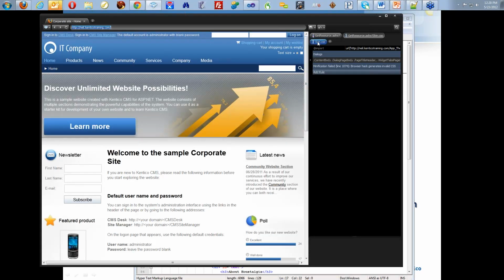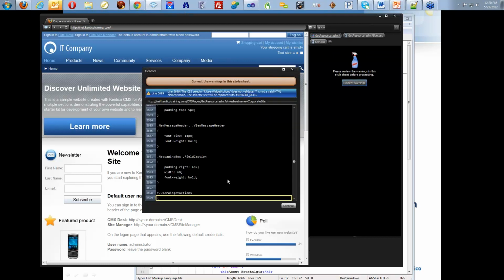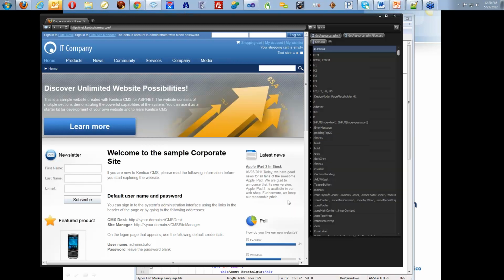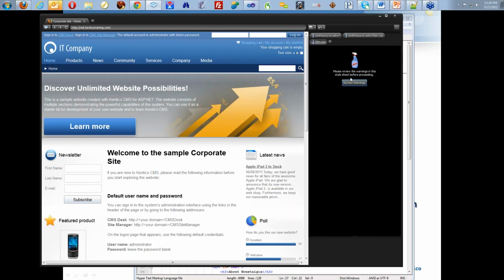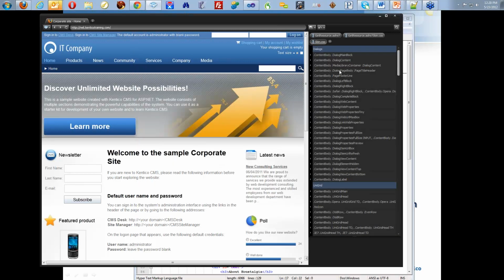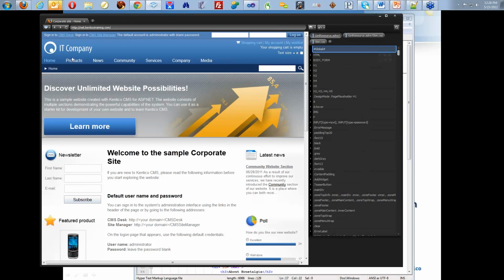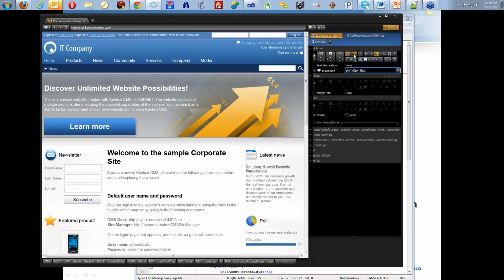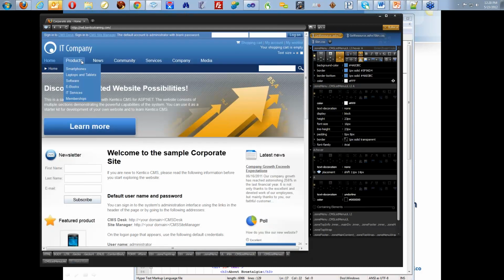The cool thing about Stylizer is it would tell you if your CSS had warnings on it, and it would tell you what those warnings were. So you could actually see that we're missing an ending or missing a start somewhere in the file, but some warnings are okay and it lets those go. It also would show you your skin file, which is kind of hard to see in Firebug. So if I click over here and say I want to move this logo, I can actually grab the tool and move different pieces of this page element around. I can also see what CSS is actually attached to that, and at the bottom, I can see the entire DOM.